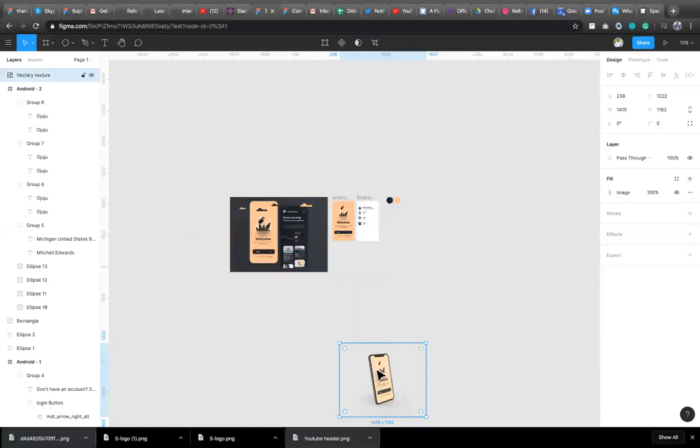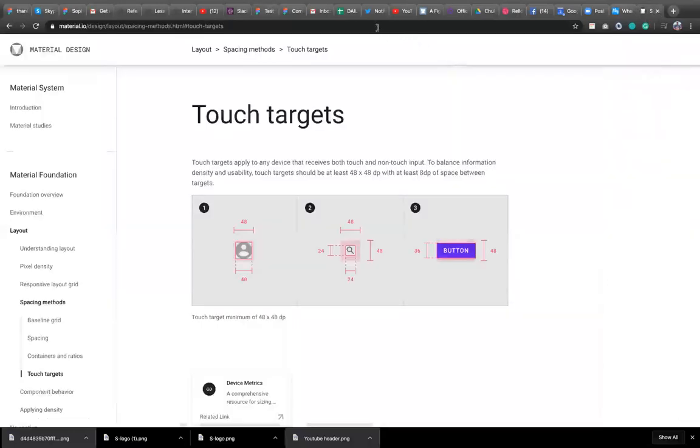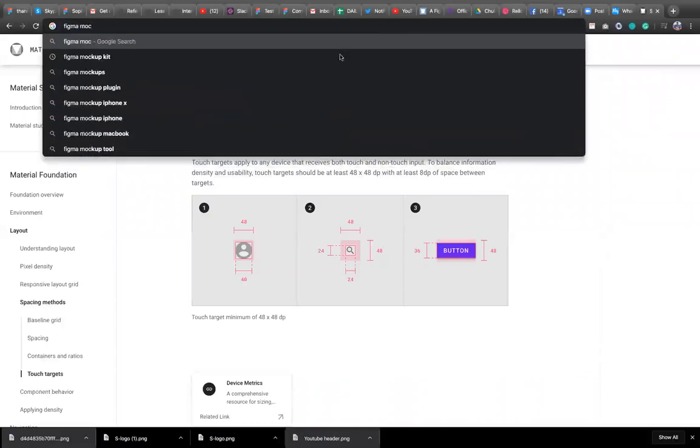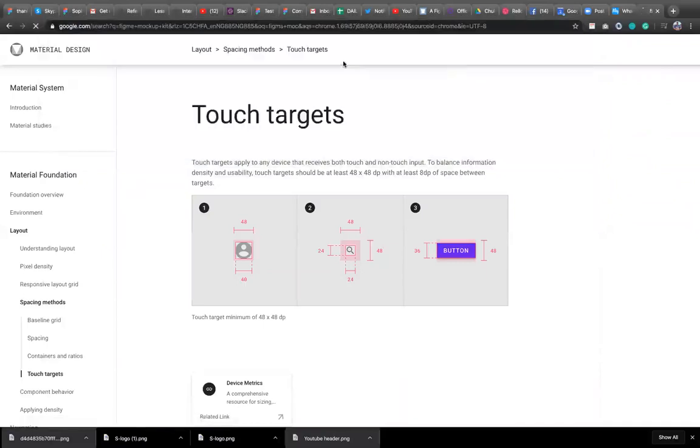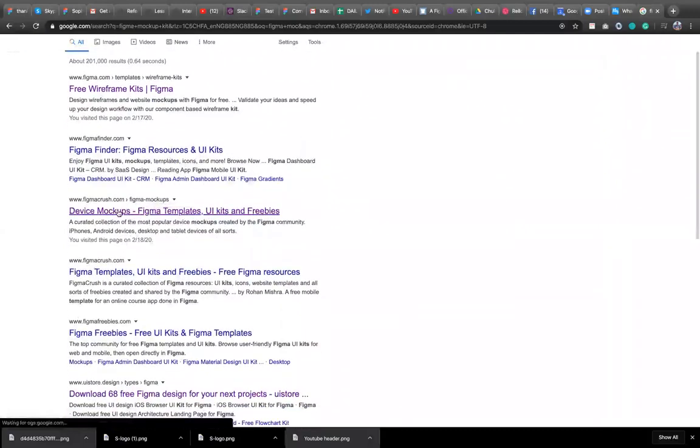So that's what I mostly use for my mockups. Although there's also a site you can use to get Figma mockups. What's the name of that site again? Let me get the name of the site. Yeah, Figma Crush.